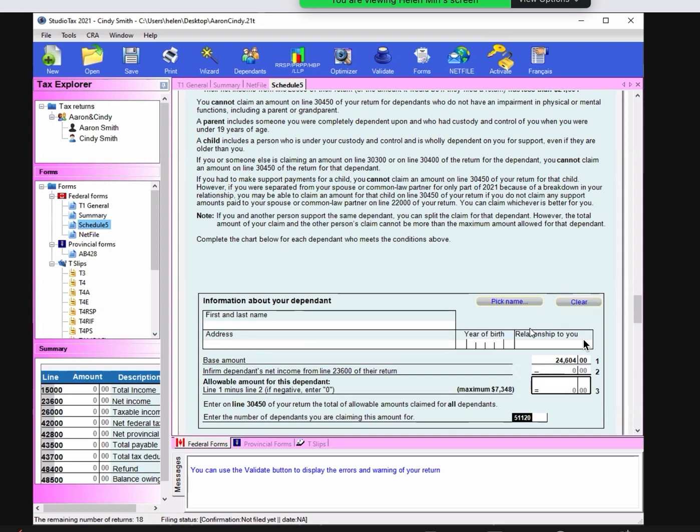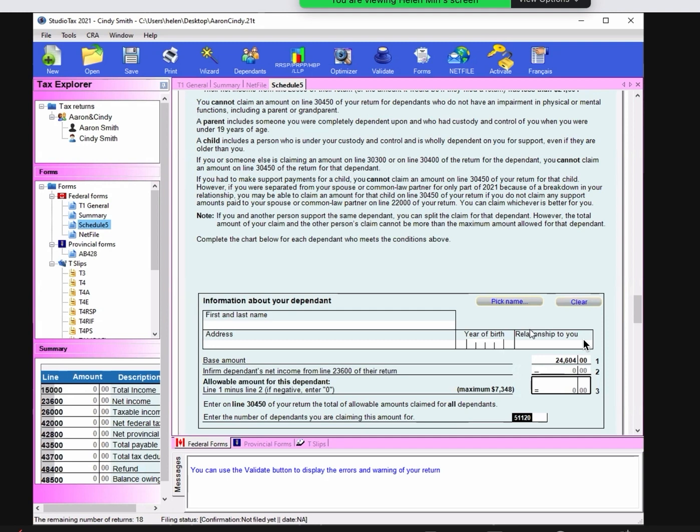But I don't think they need to split. My father is living in my house because my house is bigger than my brother's, and my parents live with me, so we don't need to split that. But if you do need to split, you can. I don't think brothers or sisters often split this amount.